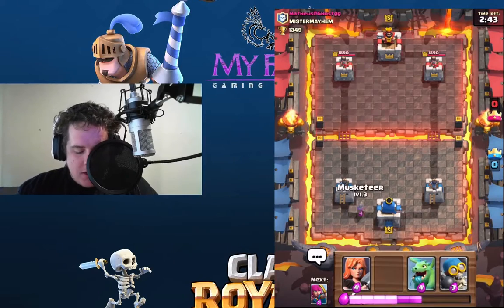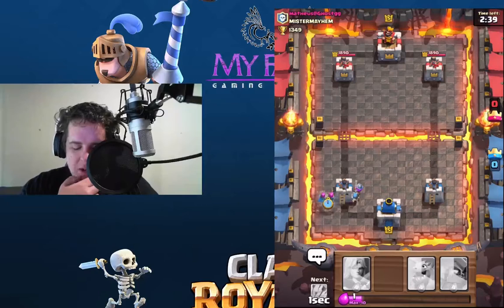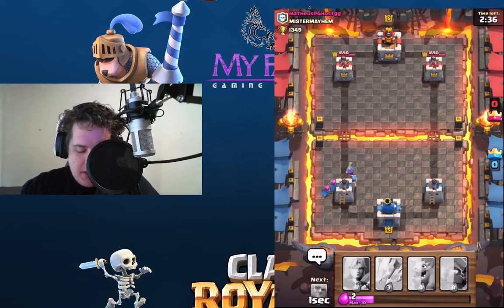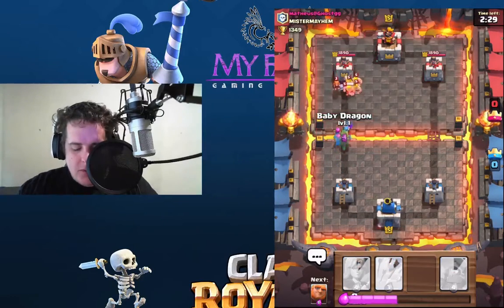Okay, so we're gonna drop down Musketeer, Bomber, and Archers. I know I'm probably flooding the battlefield too early, but they can fight. In comes Valkyrie, so I've got a few range. All my troops are ranged actually, so I'm gonna drop an aerial support.